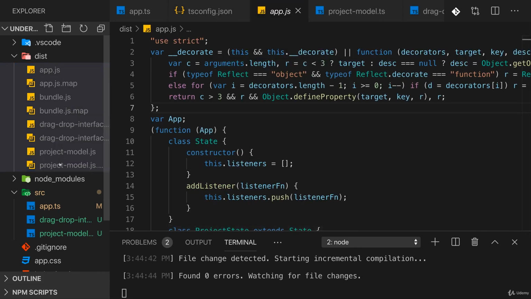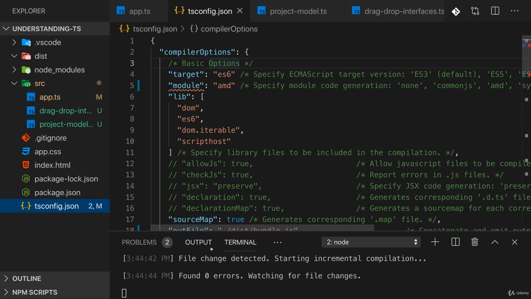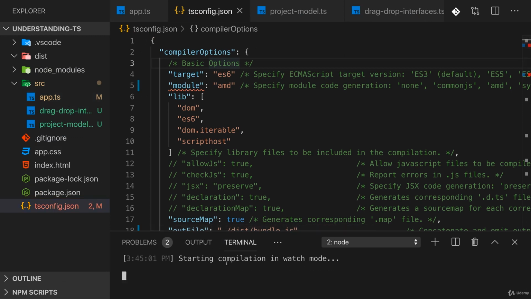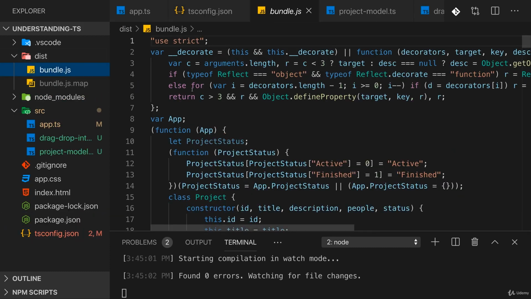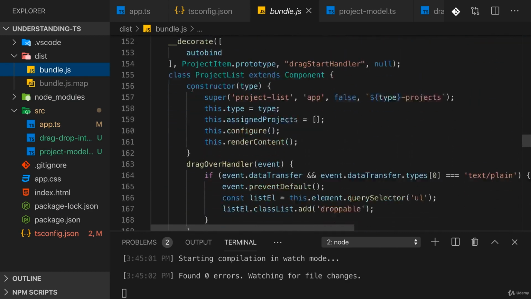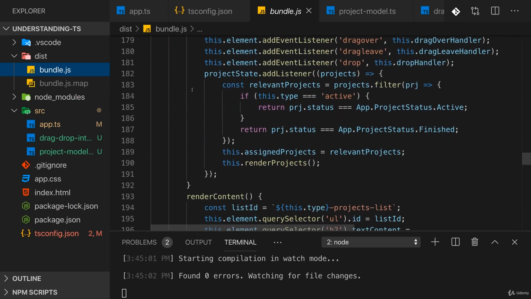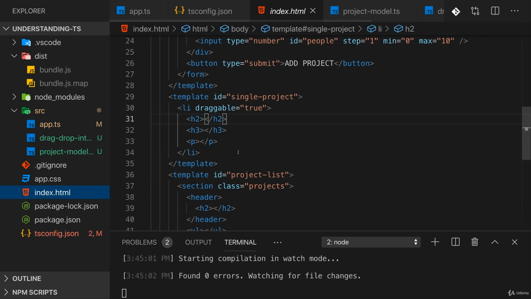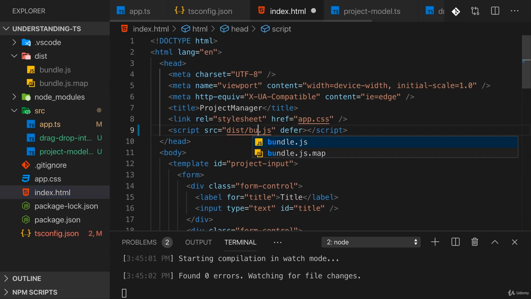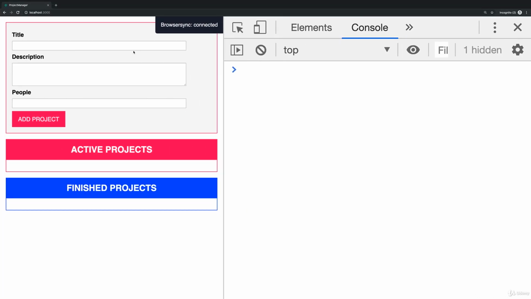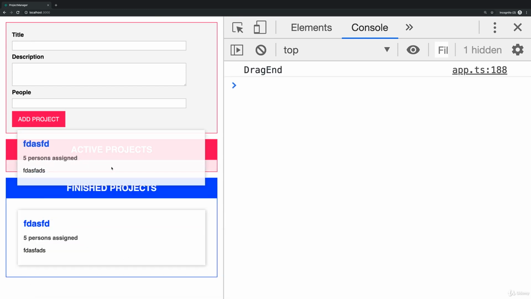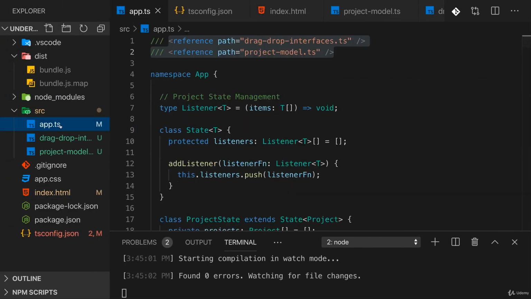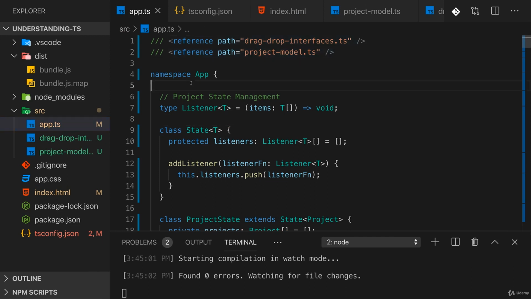If I remove all JavaScript files in the dist folder and I restart my tsc -w process, so the compiler, you see only that bundle.js file is generated. This file will hold all our code in the compiled and translated version, and therefore now in index.html, we just have to import bundle.js here instead of app.js. And if we do so, and we reload here, we have a working application again, where we can use drag and drop and everything, because now it's all in one file, but only in the final result.